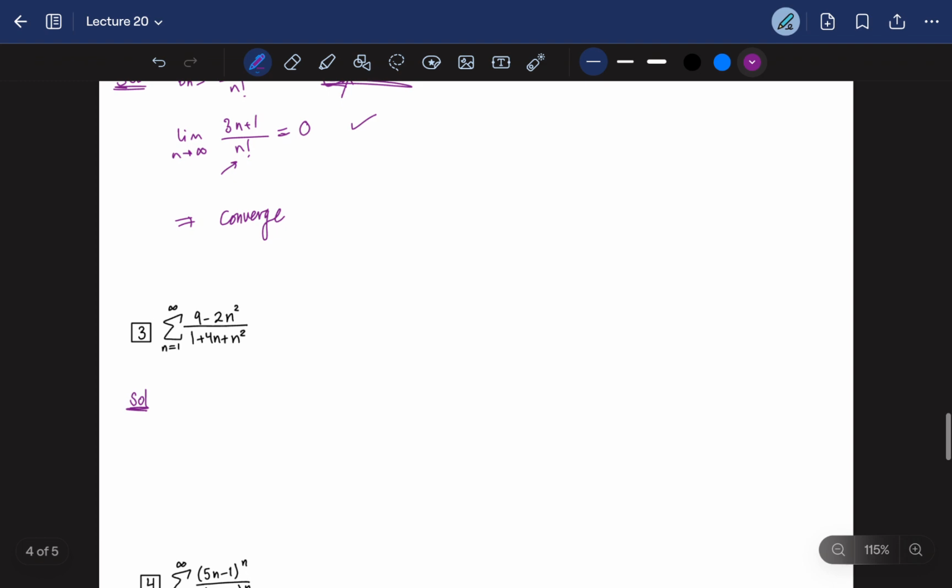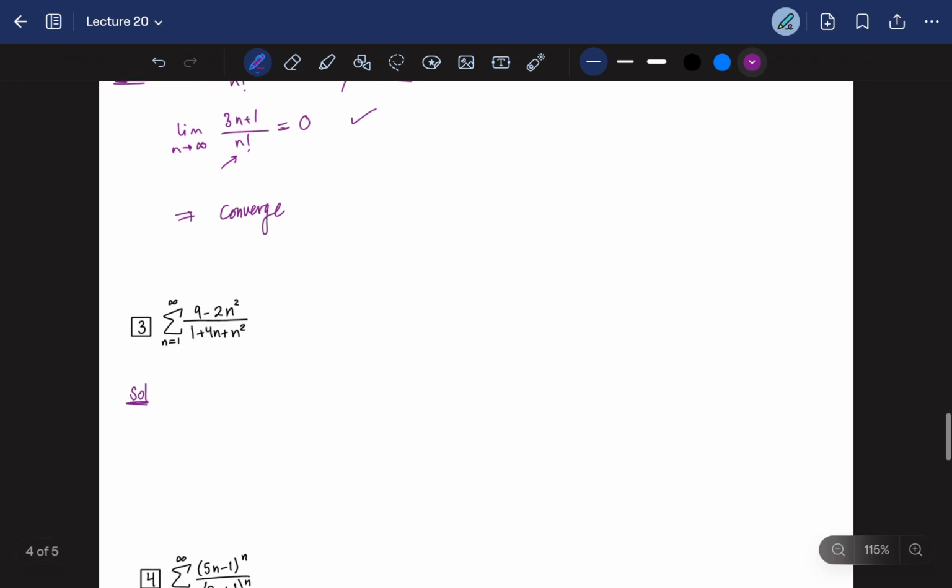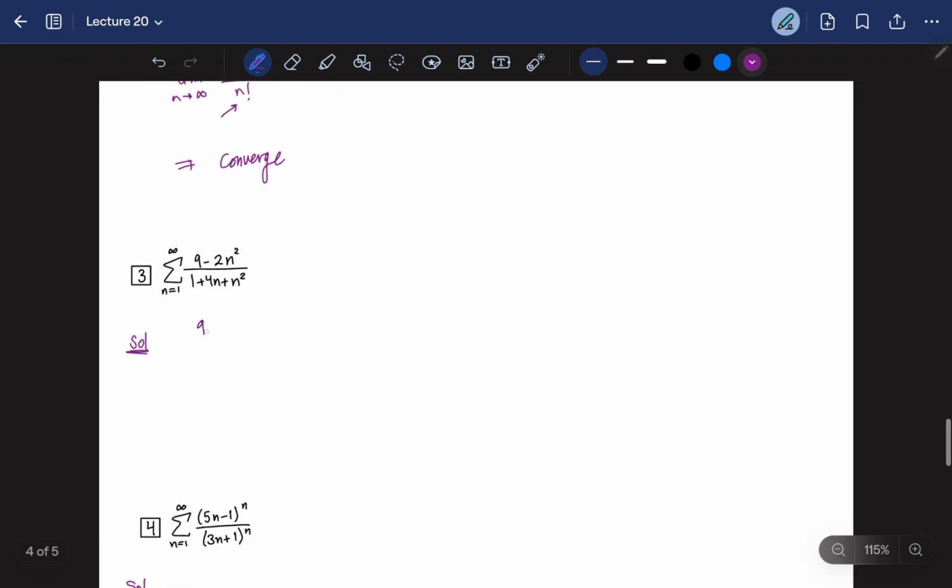So now let's look here. If you look here, it doesn't look like something familiar. It's not an alternating series. It doesn't have factorials. It doesn't have exponents of n. So we need to think about whether I can compare it to something that I already know. If not, then I go directly to the divergence test. Now here, although it kind of looks similar to something like a P series, in terms of n squared and so on, if you try to compare it with stuff, you're not going to be able to get something that you want.